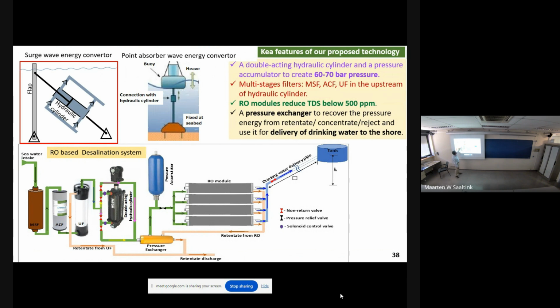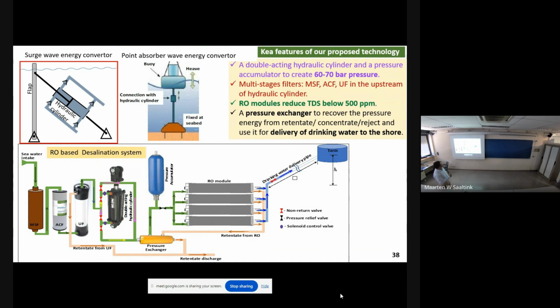So let's say this is the hydraulic cylinder, which is connected to this kind of flap. And then as the flap moves, the water will enter the system, and the pressure will increase. Then when the pressure is sufficiently high for desalination, overcoming osmotic pressure, 50-70 bar, it will pass through the RO. So this is interesting. We have been doing it. We got a project in India also.